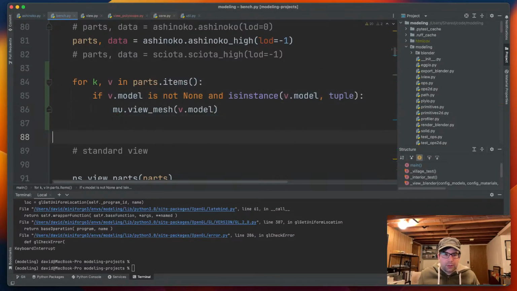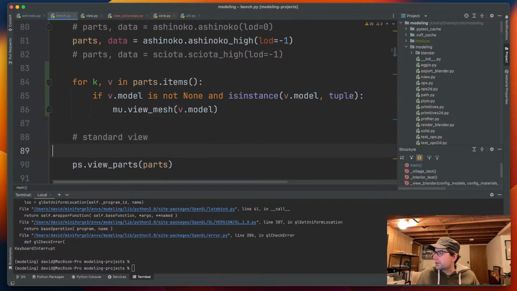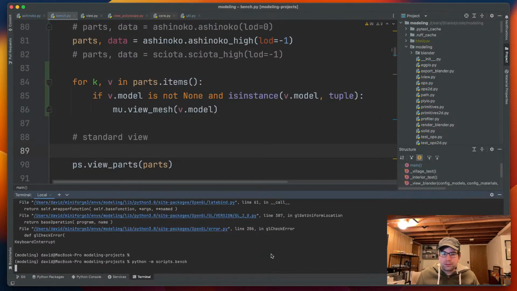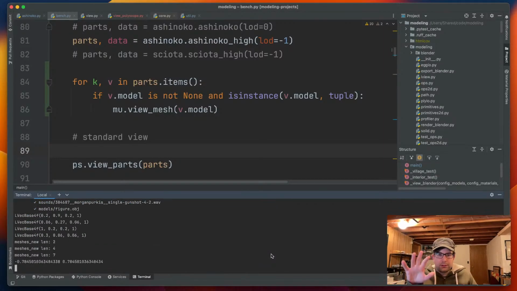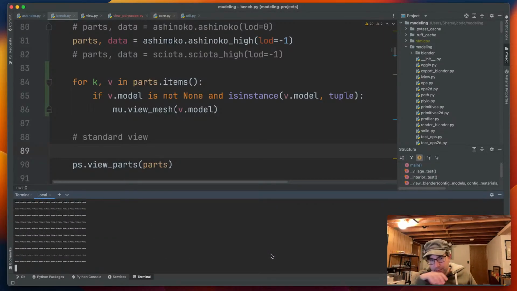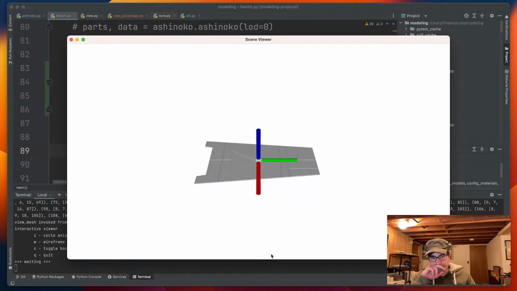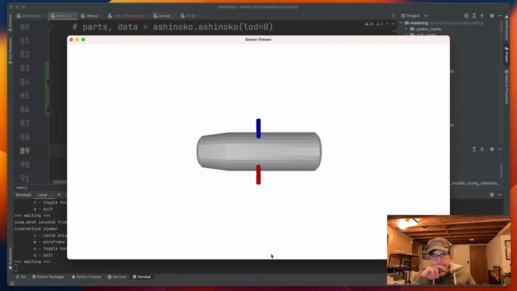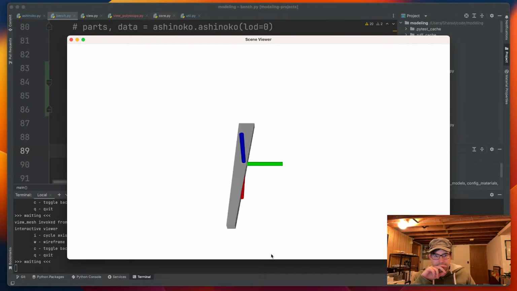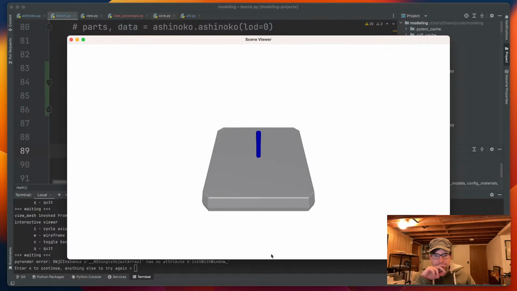But basically what I would expect to happen here is that you're going to see a bunch of these pop up, and I can iterate through them pretty quick, but eventually it's just going to kind of crash or bug out.